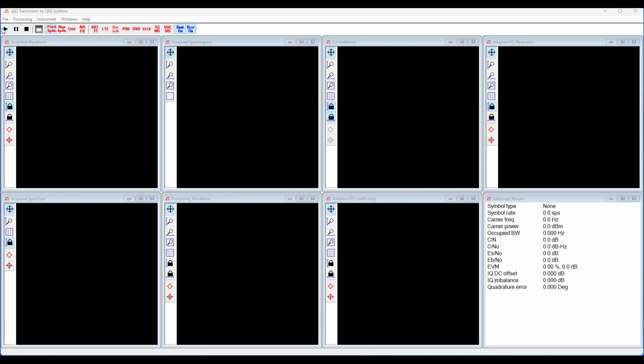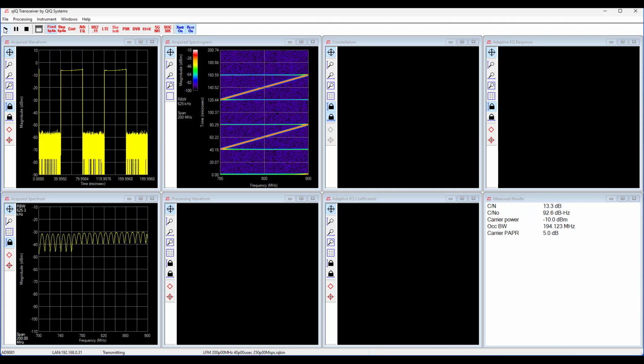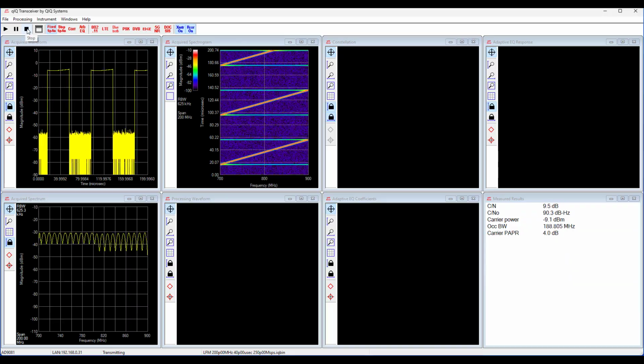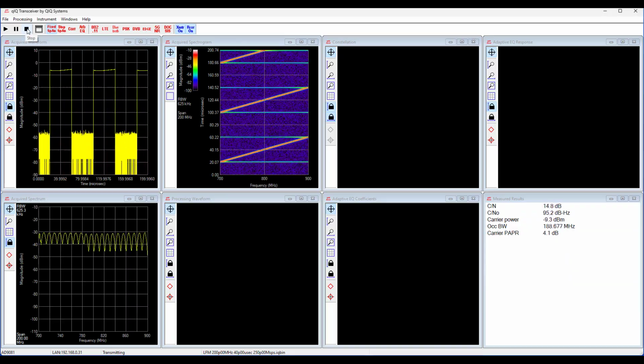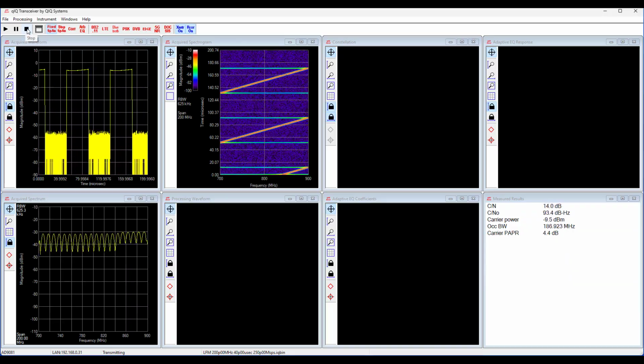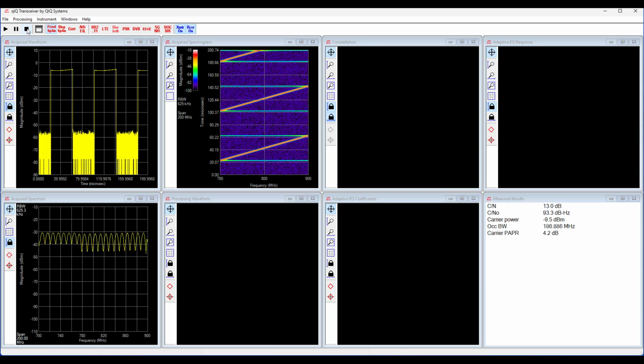Alright, with everything set up, let's just go hit the start button and start the data flowing and being captured by the system. And I'm just going to stop it here for a second. We're just looking at the acquired data at this point, not doing any extra processing. So this is a chirp. In the time domain, it's just on for a while, off for a while, on for a while, off for a while. That's that 50% duty cycle.